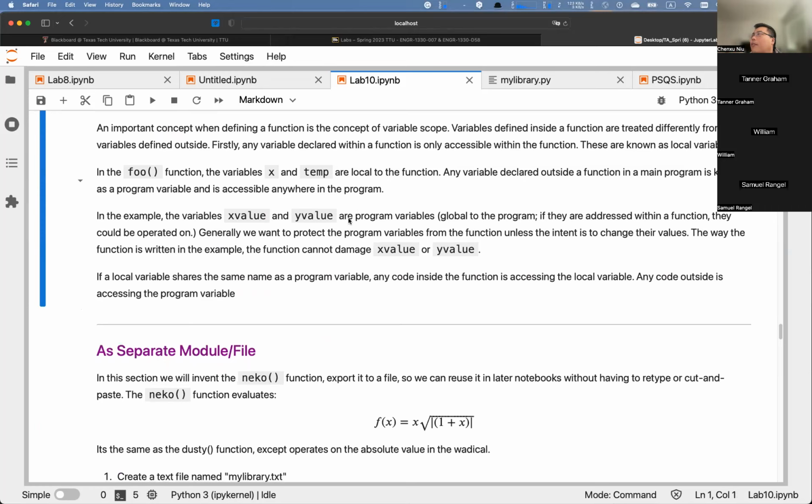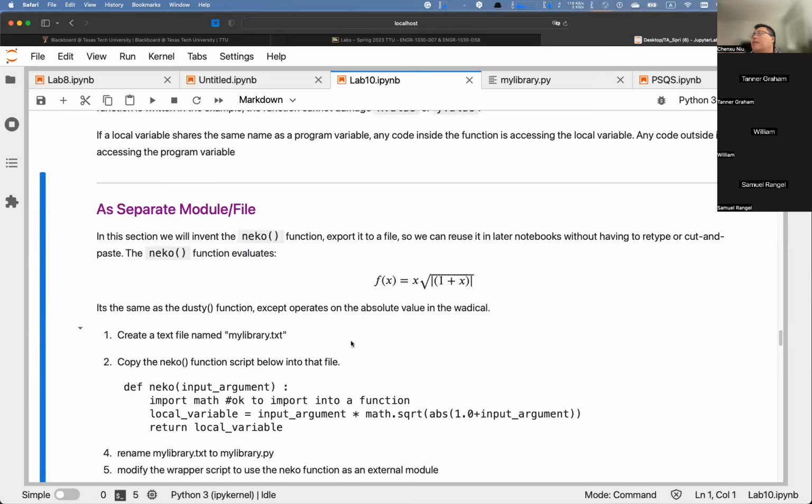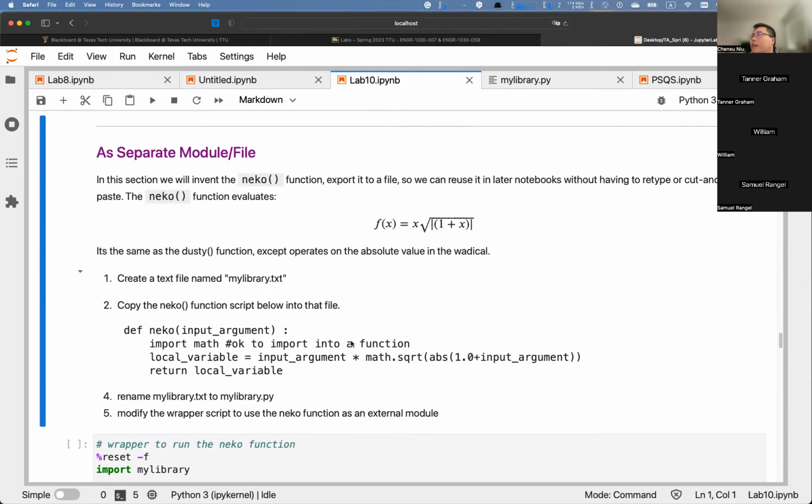All program variables, X value and Y value. So next one is maybe the hardest part of this class: how to create a separate file and how to use the functions inside this separate file.